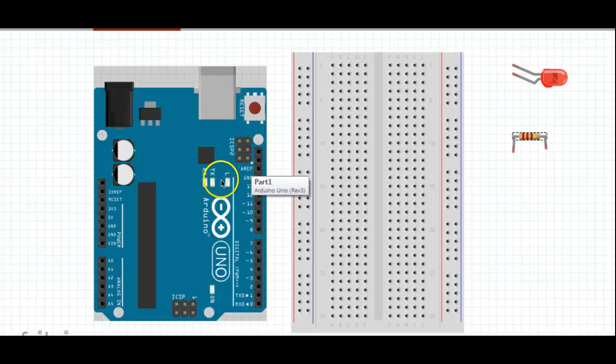Okay, now that we have our Arduino and breadboard set up, let's go ahead and build our first circuit. We'll just do a basic circuit that doesn't need any programming.